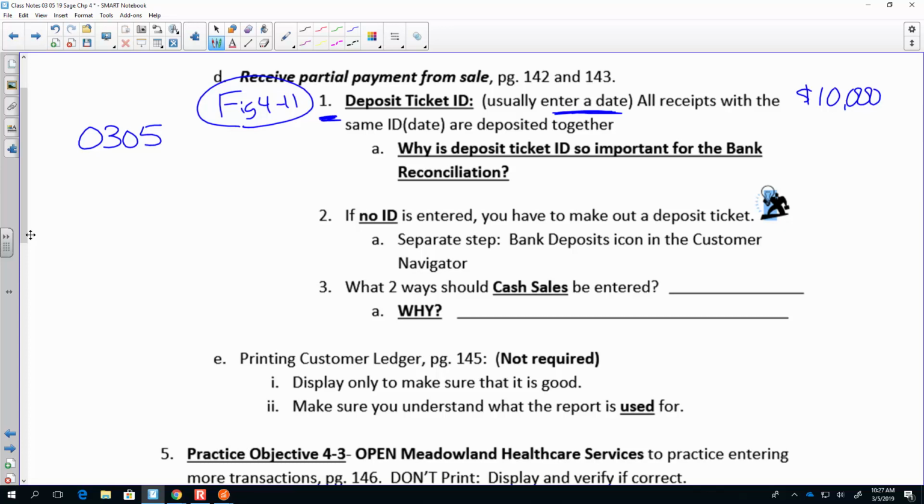That's my main thing for audit purposes, right? And bank reconciliation. I cannot do a bank reconciliation if my deposits don't match the bank's. So that's the key here. Because if you don't do that, oh my gosh, it's really hard to reconcile a checkbook if the deposits don't match. It'll be a mess. What's also important?